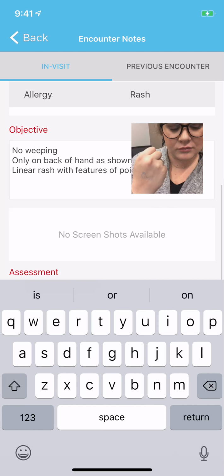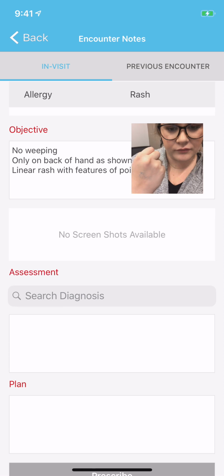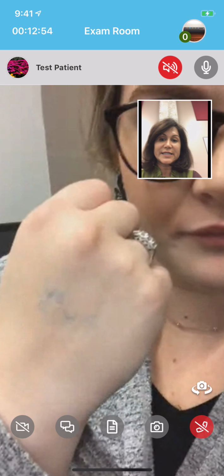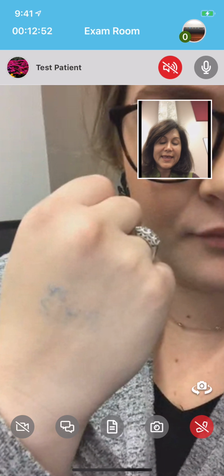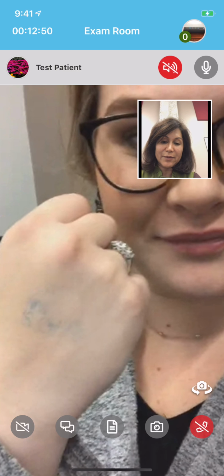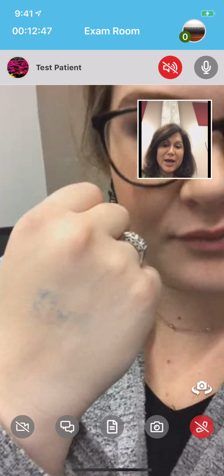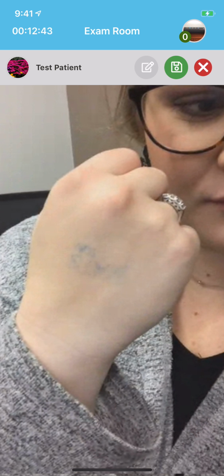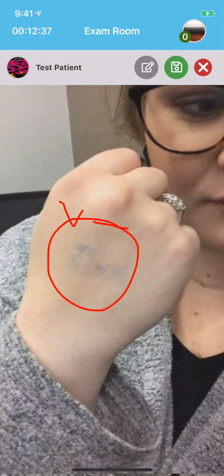Okay, and over here you can actually take screenshots also. So you go back to the patient visit with the back button, and then I'll let Corey know. Corey, I'd love to take a picture of that. So if you'll just position it just like you would if you were taking a picture, and then as you can see up here in the top right corner, I can mark it up. I can circle it, do whatever there, and then save it.